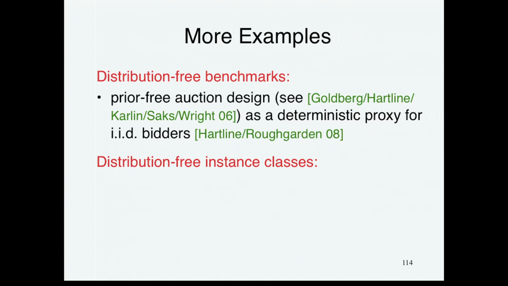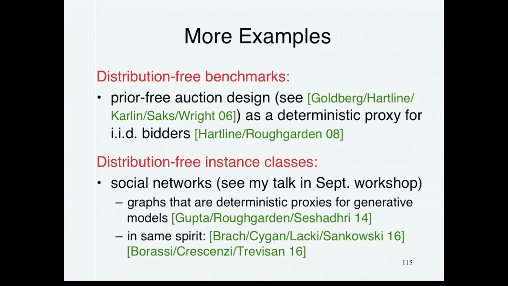Same thing works here. So back to defining deterministic conditions, analogous to compressive sensing. This is what I'll talk about in the workshop in September, which is applying that sort of philosophy to social networks. Typically in the study of social and information networks, people study them with generative models. You might have heard of preferential attachment or the Chung-Lu model, these kinds of things. So the question is, can you take a hybrid model approach? Wouldn't it be cool to have an algorithm which worked no matter which generative model you believed in? Here the class of distributions is all plausible generative models for social networks, and we use that distribution in this thought experiment to get deterministic conditions on graphs.